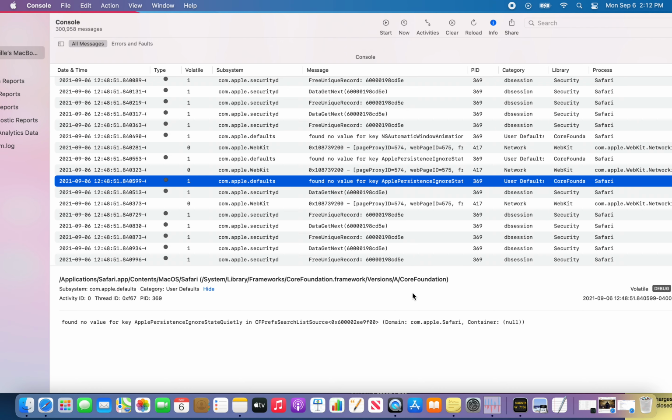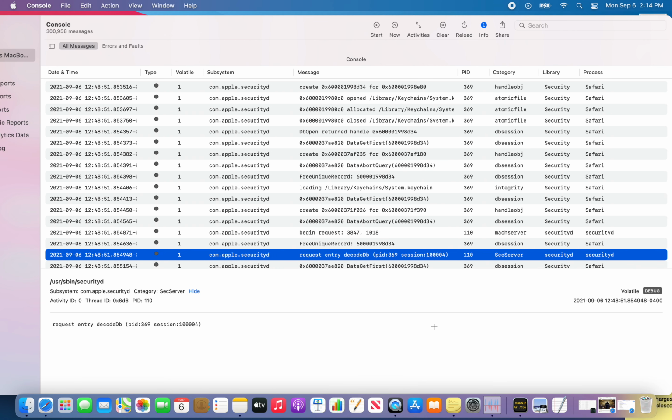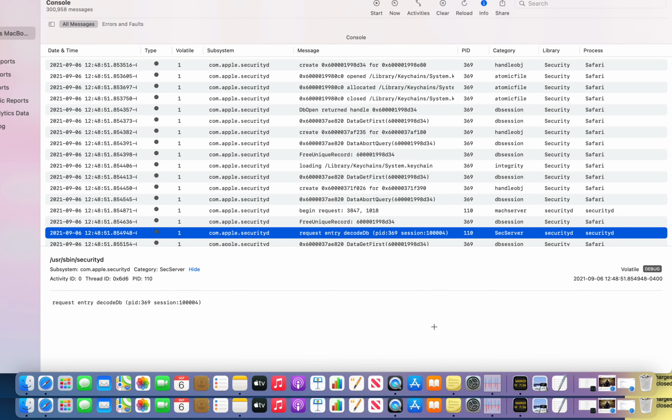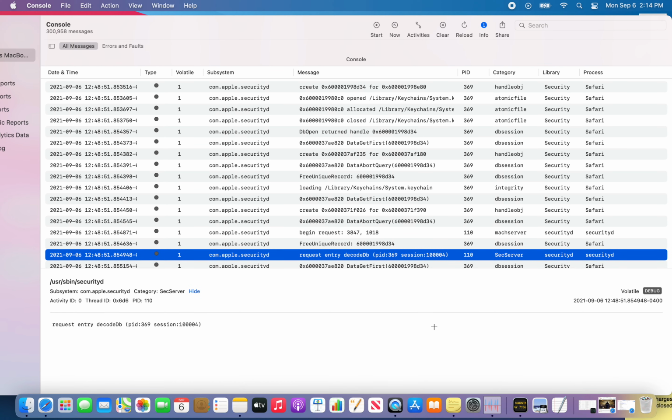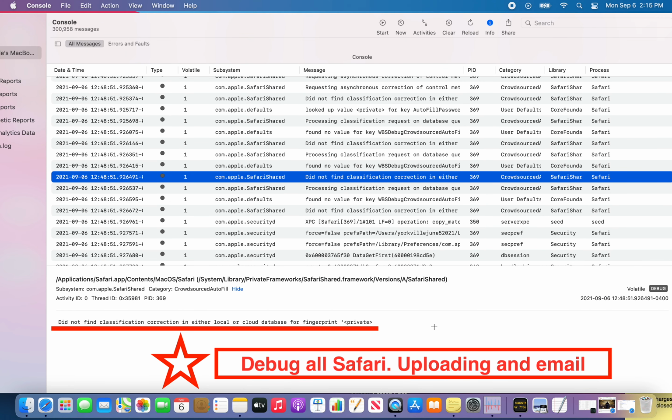There's the directory. Everything debugged. Safari has to be debugged, like Console, like Activity Monitor. Did not find classification correction in either local or cloud database for fingerprint private.